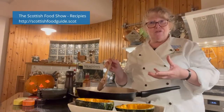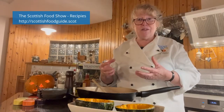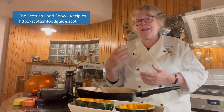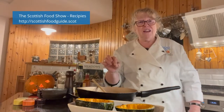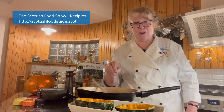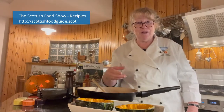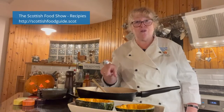Now, if it was a vegetarian version, I might have added some cooked lentils, or cooked butter beans. You can cook them yourselves, or you can buy them in a tin and drain the tin, and add those in, but they need to be cooked before they're added to here, because they need to soak, and they maybe take about 45-50 minutes depending on the bean size as well. Also would work beautifully with the Bercy Mill barley, and add it more like a risotto in there, but again you must soak them, and then they'll need about 40 minutes in total to cook.